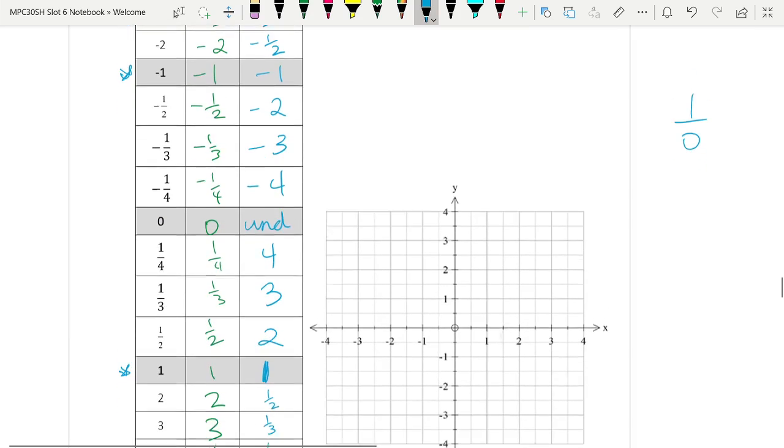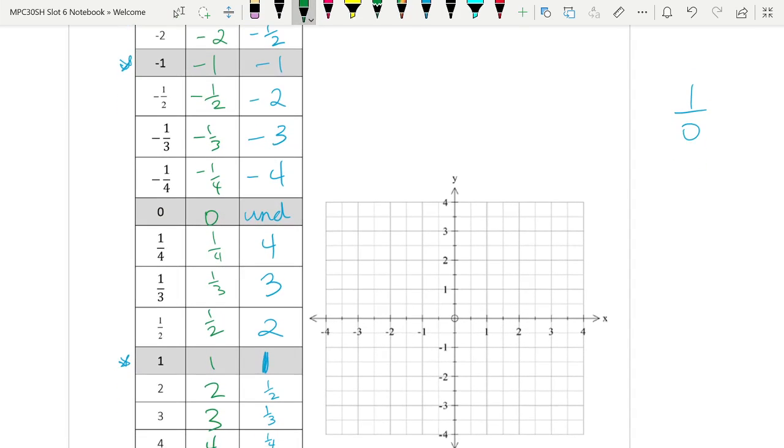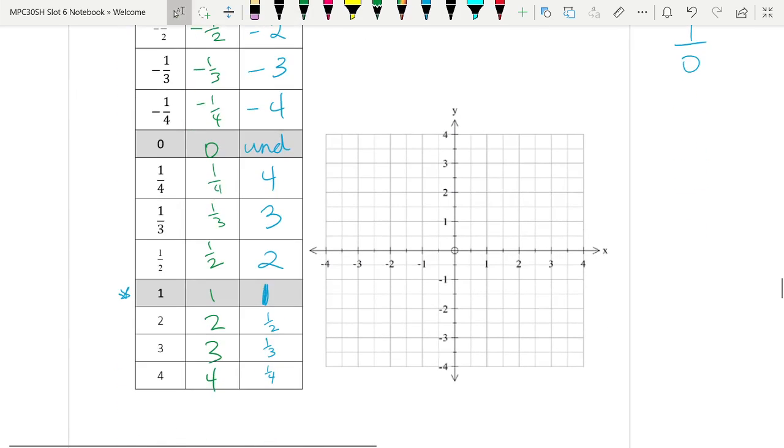Let's go back to the green line. The green line is y equals x, or x equals f of x. So it goes through 0, 0, and 1, 1, and 2, 2, and 3, 3, and 4, 4. And it goes through -1, -1, -2, -2, -3, -3, -4, -4, and there we go. Simple, easiest diagonal line kind of thing, right? 1 divided by 0 is not allowed. So, what does the blue graph look like?